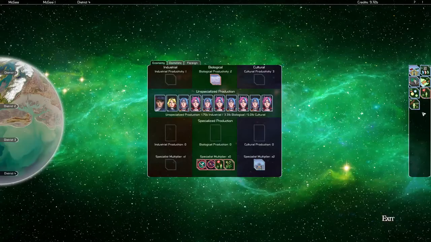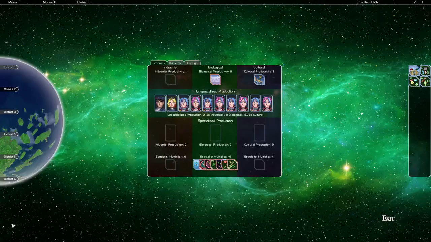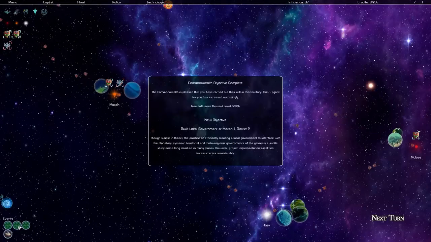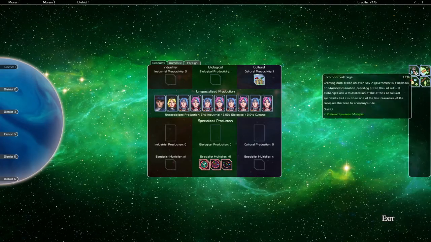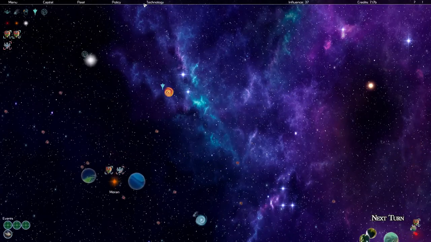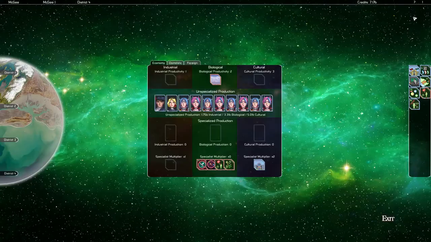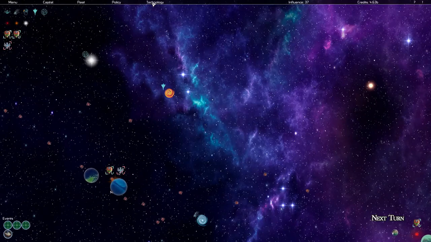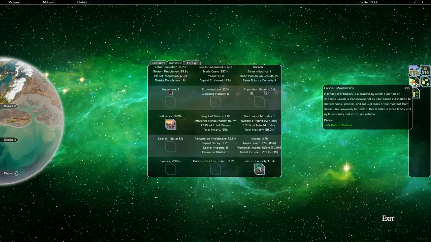Ooh, I can probably afford this. Wait, did I do what they wanted? Hang on. Local government. I don't think I did. Okay. And, colonial office. Alright, I can probably cure the last 2 districts. Boom, boom. Oh yeah, I can do the last one. Boom, boom.